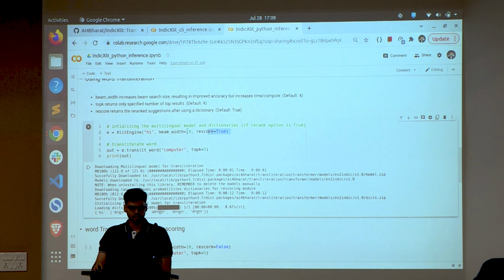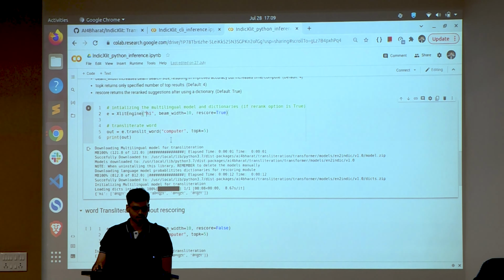This command will initialize a multilingual model that supports all the languages. It will load a single model, and it will load all the dictionaries which we are passing in this argument. So here it will load a Hindi dictionary into RAM. We are also passing the beam size and rescore option.